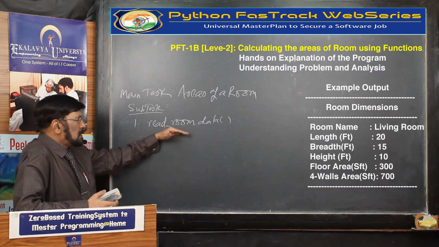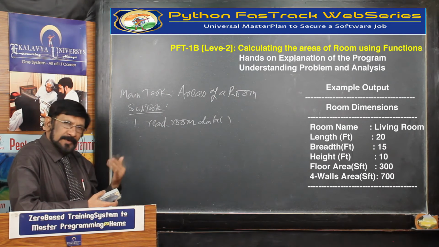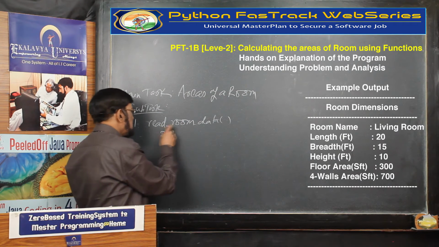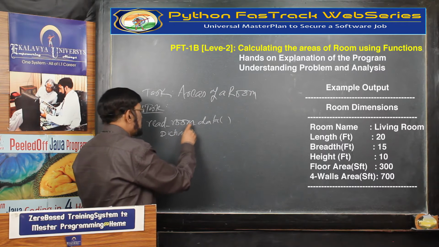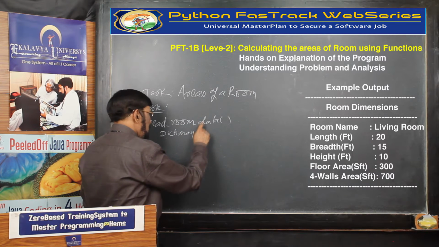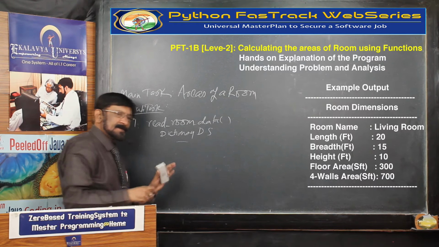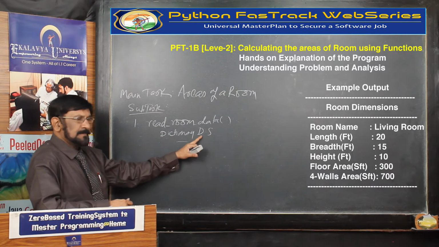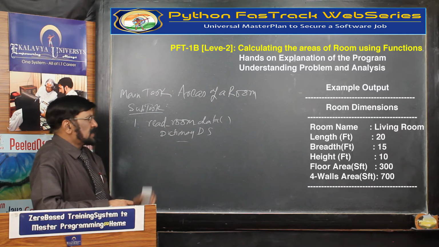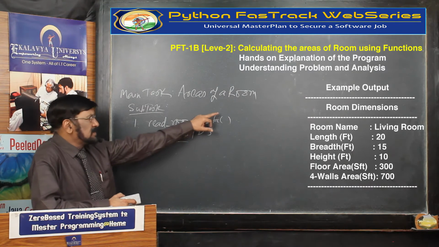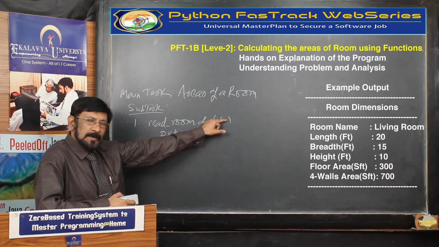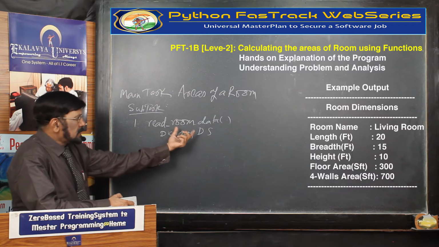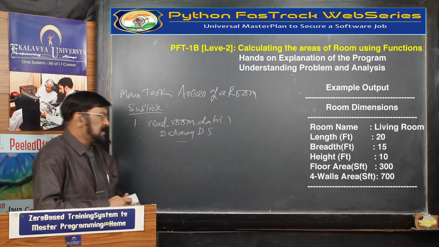In this, we define a function. In this, we read all the data items, 4 data items, and we store them in a dictionary. Already I explained dictionary is the right and appropriate data structure for that. Dictionary data structure we define and thereafter we return it. So which type of function is it? A function which takes no data and returns a value. What does it return? It returns the dictionary data structure.